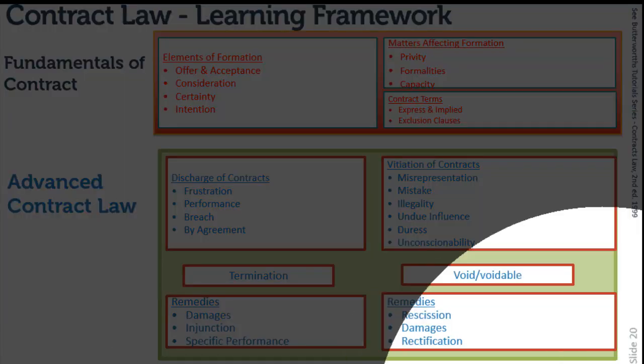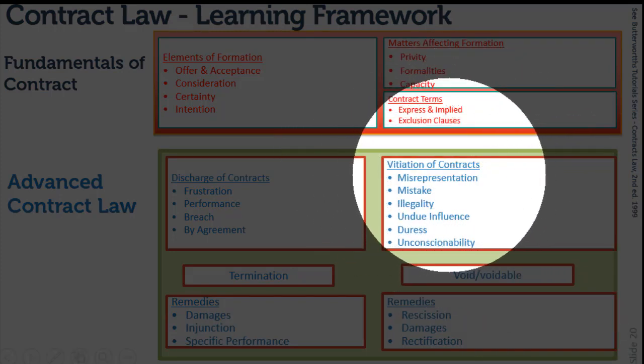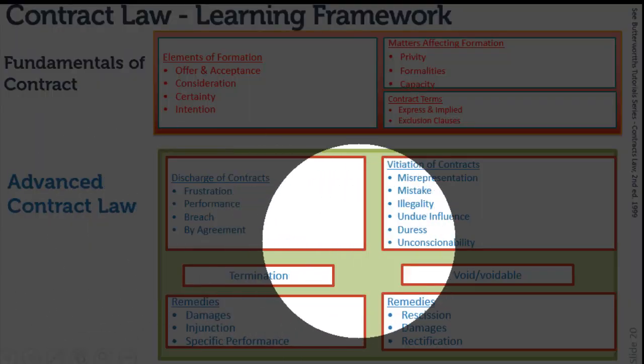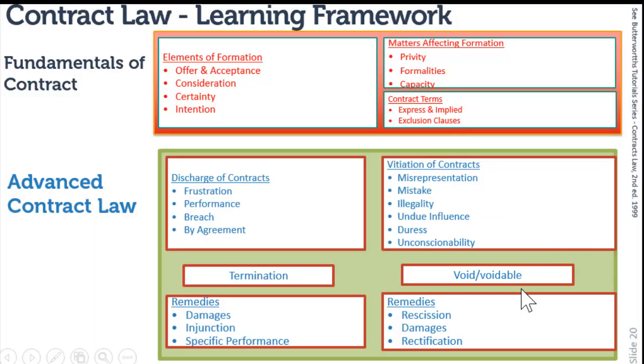There are topics in here that we will cover off a little bit. We will talk a little bit about misrepresentation and unconscionability in the context of implied terms, and the way that the competition and consumer law impacts contracts in Australia. We will also talk a little bit about this distinction between void and voidable contracts. Some of the other things we might graze over the top of, but on the whole, that's the law of contract on a page.